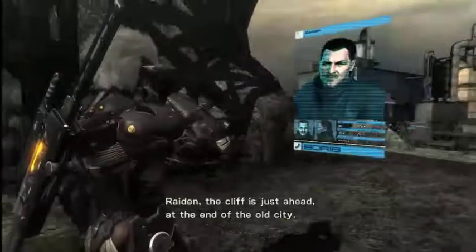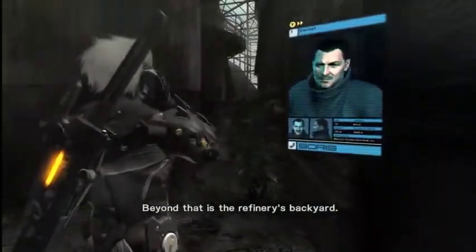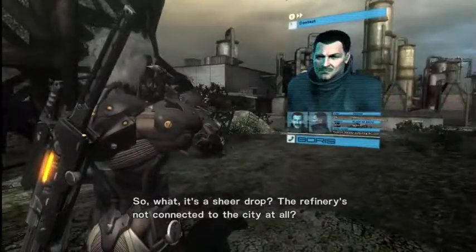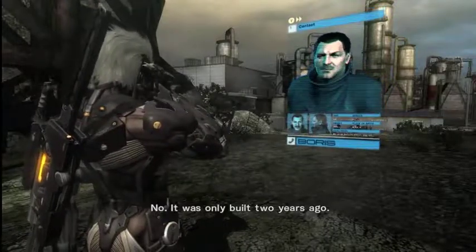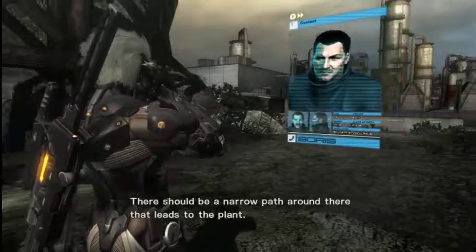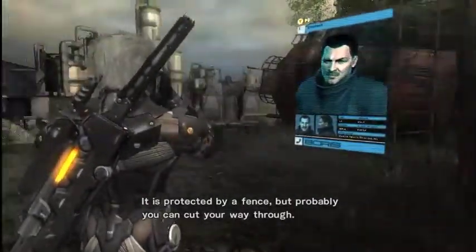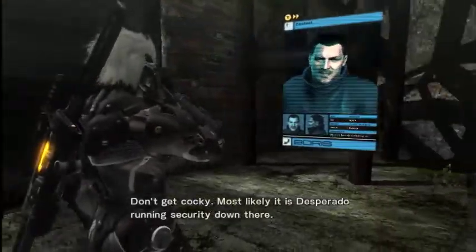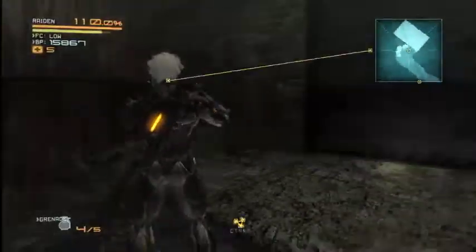Right. The cliff is just ahead at the end of the old city. Beyond that is the refinery's backyard. So what? It's a sheer drop? The refinery's not connected to the city at all? No, it was only built 2 years ago. There should be a narrow path around there that leads to the plant. It is protected by a fence, but probably you can cut your way through. Probably. Don't get cocky. Most likely it is Desperado running security down there.